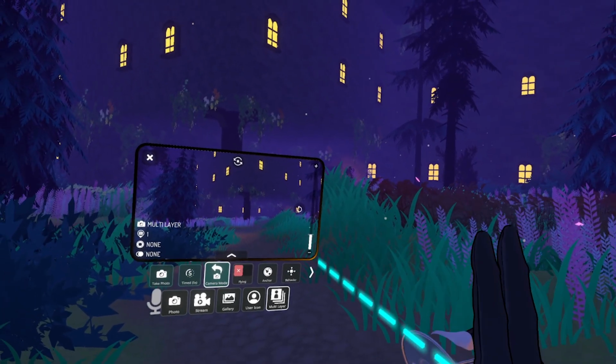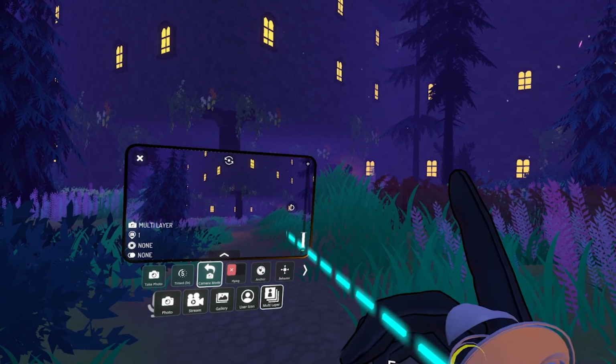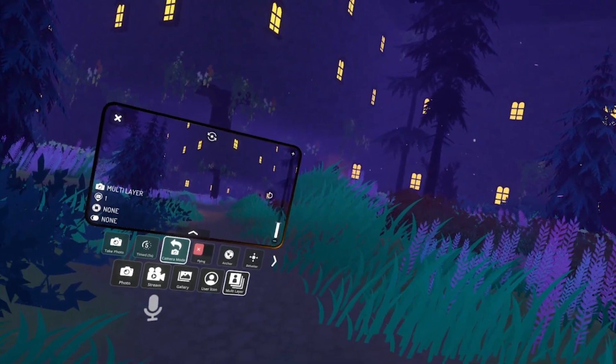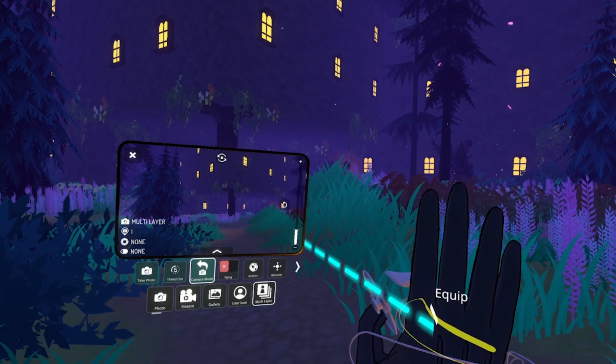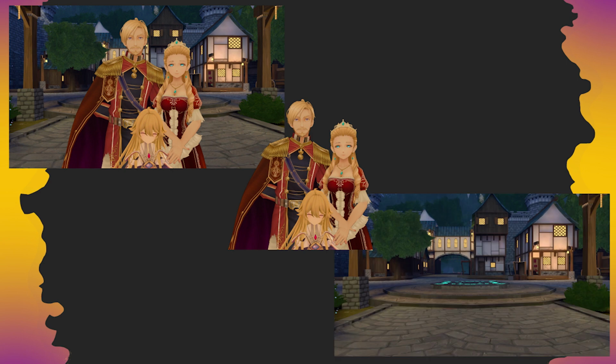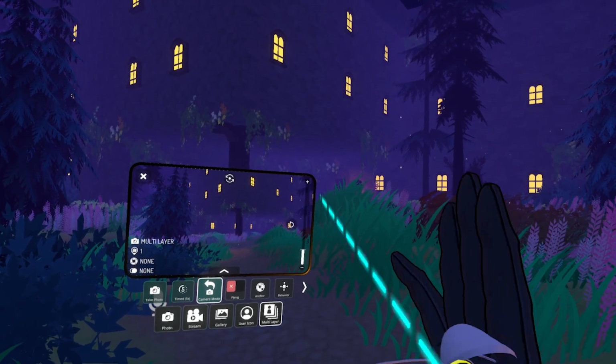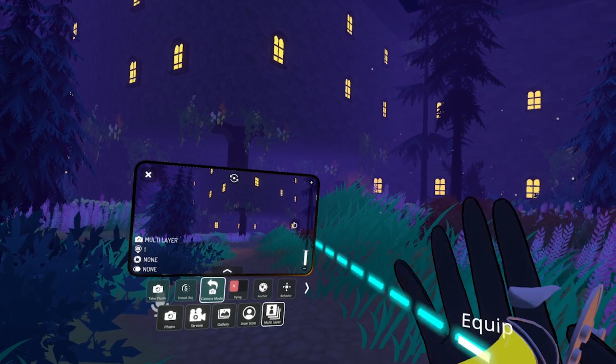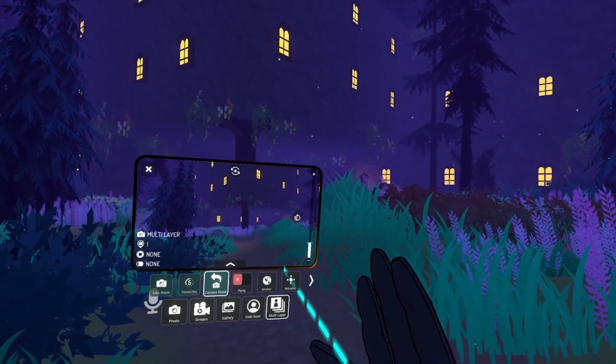Multi-layer basically takes, if you take a picture, three layers. It will take the full picture of the background, the character, and everything. The second picture is only the character itself, so everything else around it is already cut out and transparent. And then the last one is only the background itself. So you can separate those. If you want to separate only the characters from the picture, you don't need to use Photoshop or anything anymore. It does it already, so that's handy.